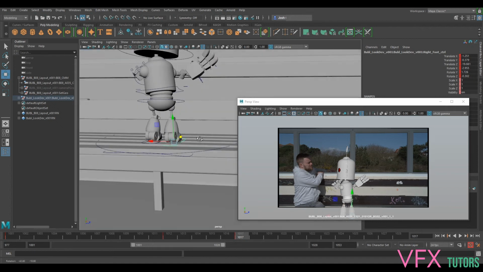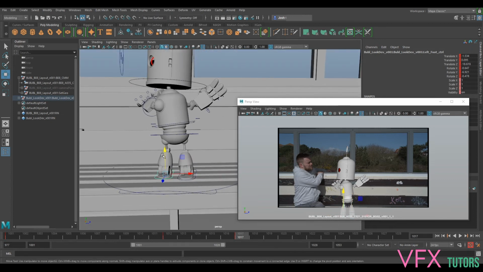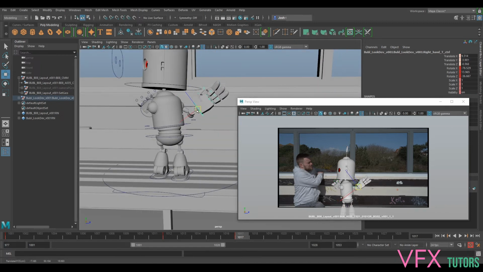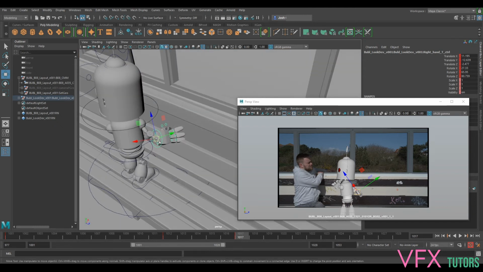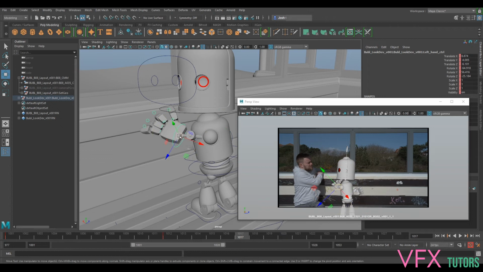Like I said, I'm not really an animator, so we'll figure out what to do with these arms later.